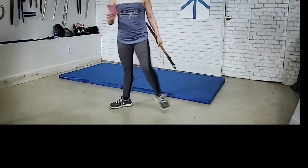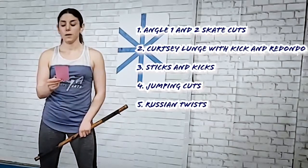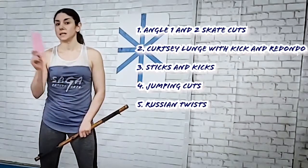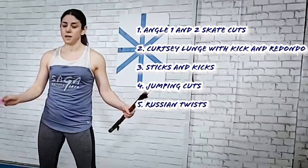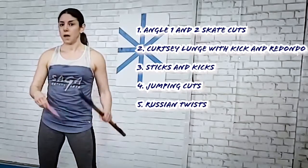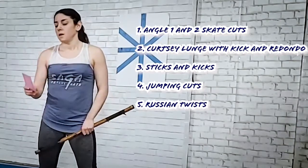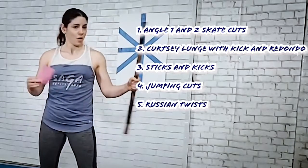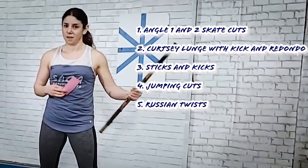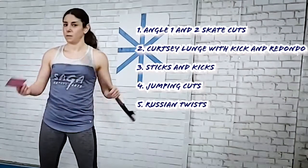All right, I'm gonna just break down what we have for today for the workout. Our first exercise will be angle 1 and angle 2 skate cuts. If you did our action arts class last night, it's the same thing that we were doing as the warm-up, those skating cuts, and I will again take you through that, of course. Next thing will be curtsy lunge with a kick and a strike with the stick. We've done these before, you know these if you've joined in my workouts before, so it's one I do like a lot. I know a lot of people like it.